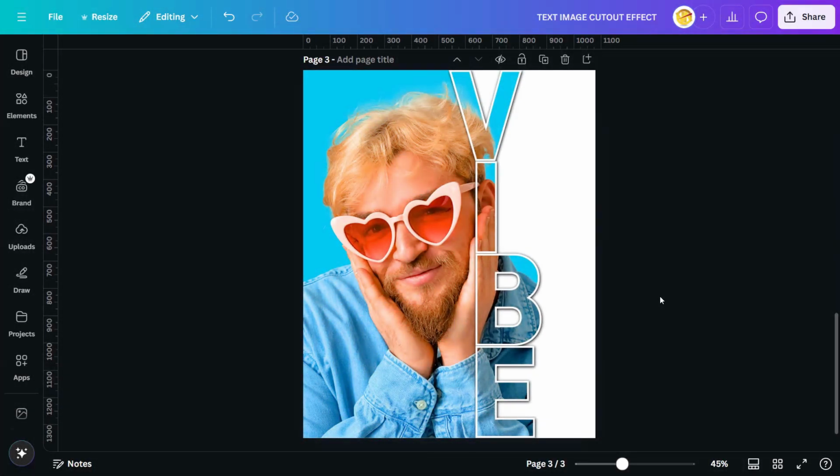Okay, we're almost finished. Let's now add a background photo to the design. Go to the Photos library on the left sidebar.